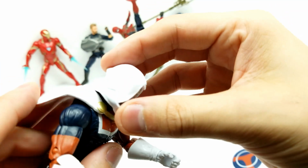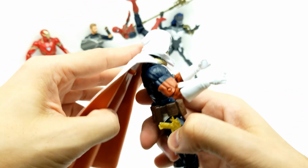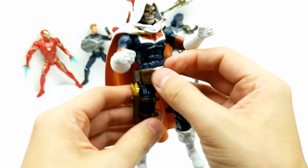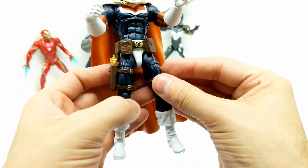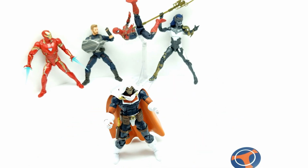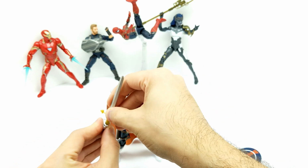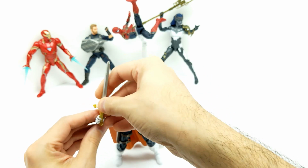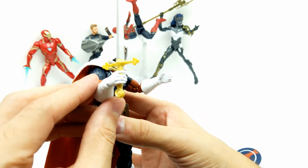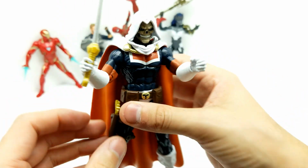It would have been cool if this hood was not permanently attached to his head, because the cape can come off. The cape also has a notch right here to fit in there, so it's not just wobbling around. But, oops, this keeps sliding off right here. But he looks really cool. Look at that. Let's give him his sword. Uh-oh. His finger's bent in with it. There we go. The fingers on this hand look a lot more skeletal than this one, even though that's probably only coincidence.